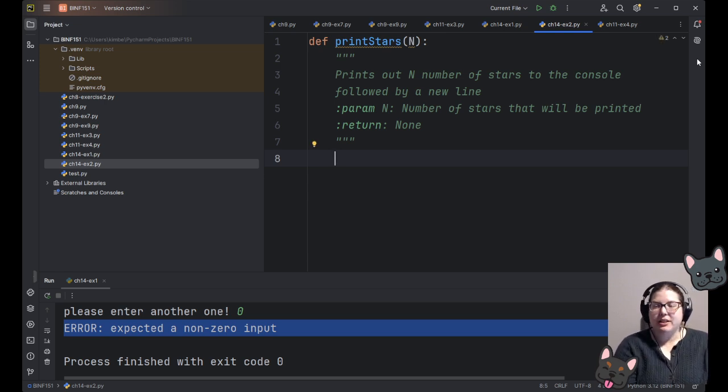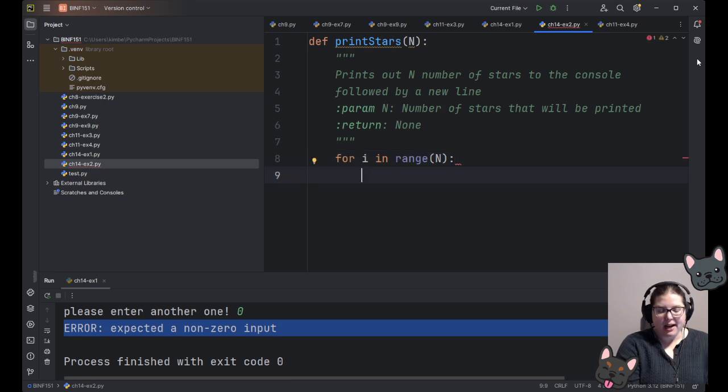Because it's always going to repeat n number of times and it's not until something happens, I like to use a for loop for this. So I typically use for i in range n, that will print something out n number of times. We're not even going to use i in this, it's just a counter that Python is using in the background for us to say how many times this loop needs to execute.